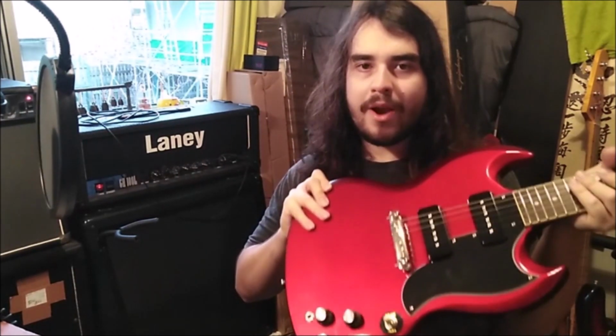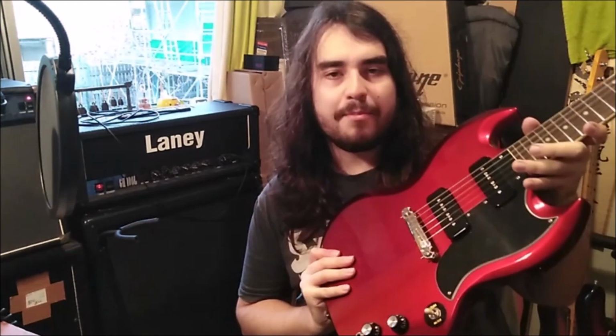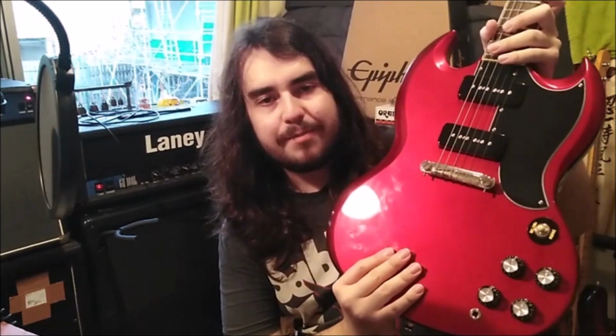Today we're doing a full review of this brand new Epiphone Special P90 edition guitar. This is one of their brand new guitars from their most recent line of Epiphone guitars. You can already tell by the really cool new headstock. These guitars are emulating what Gibson is putting out, hence they're in a line called the Inspired by Gibson range. And they're putting out some really cool classic guitars.